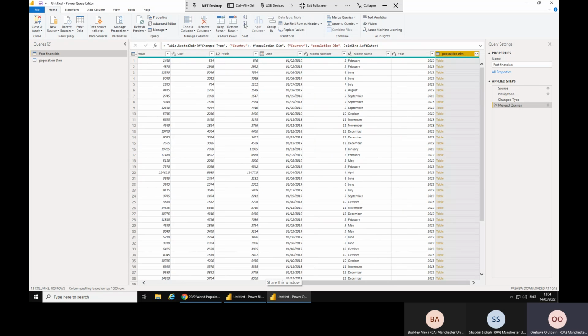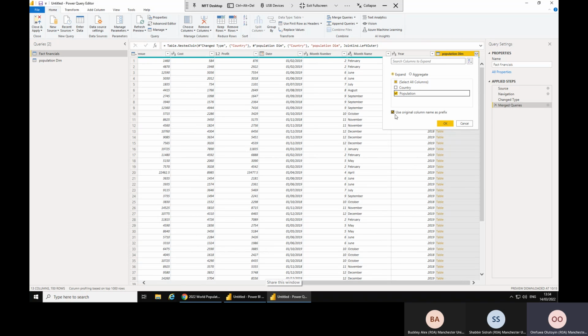So what it does, it imports this table into the financial fact table, which is what we have here. But we don't need all the columns in that table. We only need the population column, this guy here, which is going to be the foreign key. If you're coming from a data modeling entity relationship diagram perspective, that will be the foreign key.